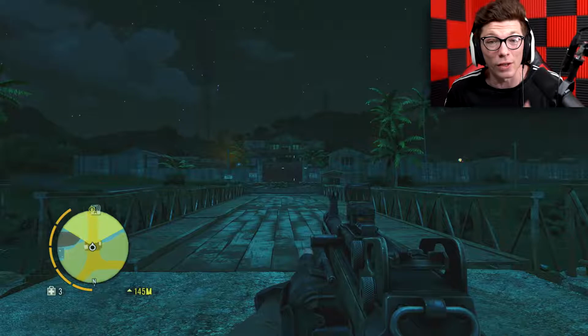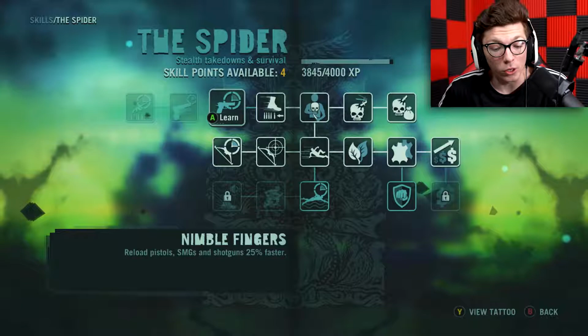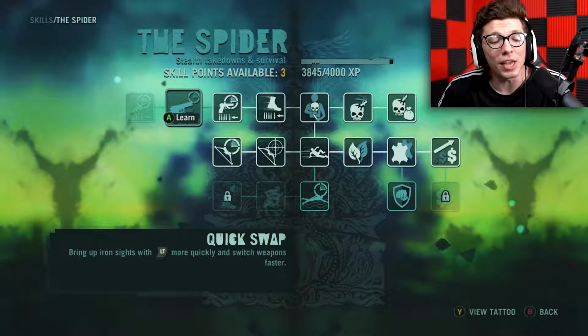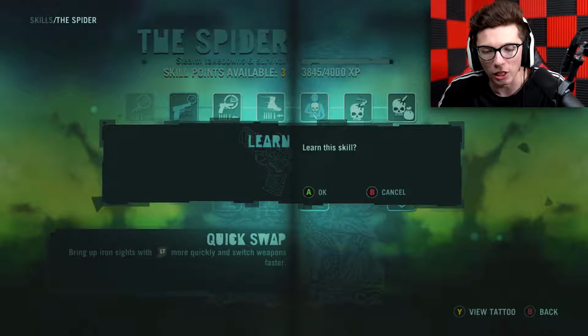All right, we have arrived, guys. Okay, so I think I may have figured out exactly what I'm gonna get. Let's go to the spider skill tree. Nimble fingers: reload pistols, SMGs, and shotguns 25% faster. We're gonna go ahead and learn this. And we're gonna move on to the left. This one right here is called Quick Swap. Bring up the iron sights with LT more quickly and switch weapons faster. This is so helpful, guys, especially the switching of the weapons. I definitely need to pick this up. So let's go ahead and learn this, boom.